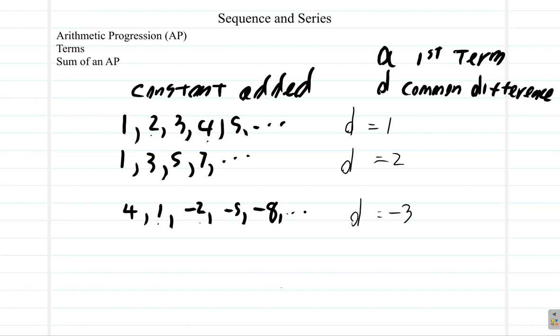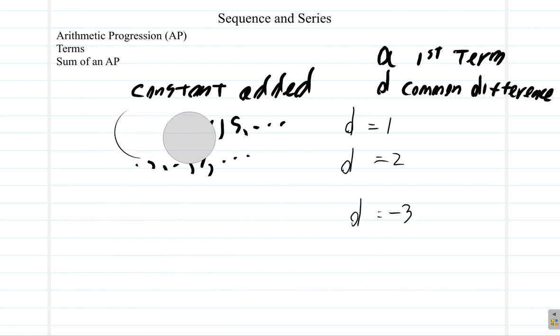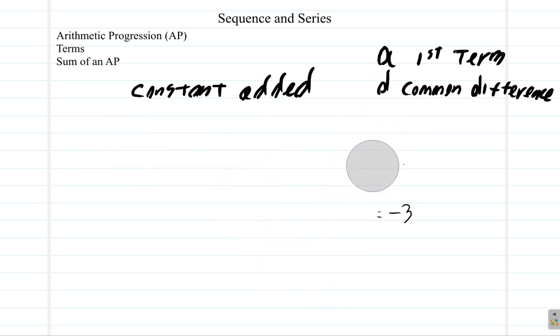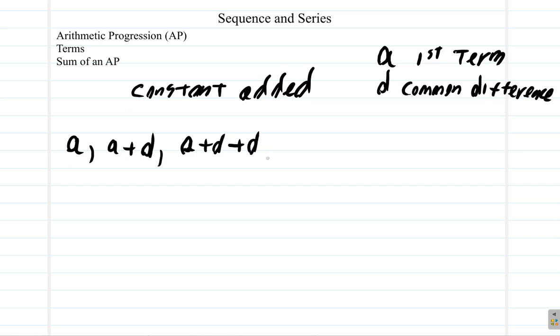Now, let's look at the terms of the arithmetic progression. Let's erase these. We're going to look at them in a more general way. You start with the first term, A, comma. The second term would have to be A plus our constant difference, or common difference, D. The third term would be what? It would be this second term, A plus D, and then you add D to it. Alright. The next term would be the previous term, A plus D plus D. So it's A plus D plus D plus D.